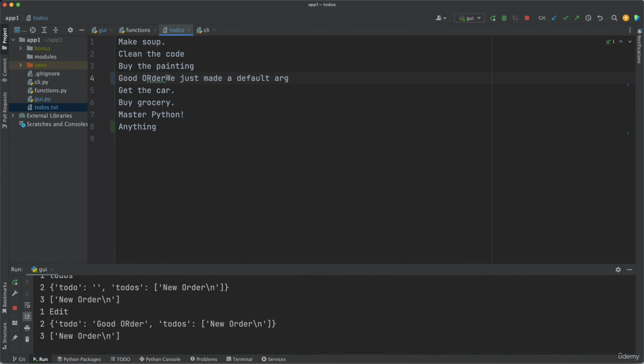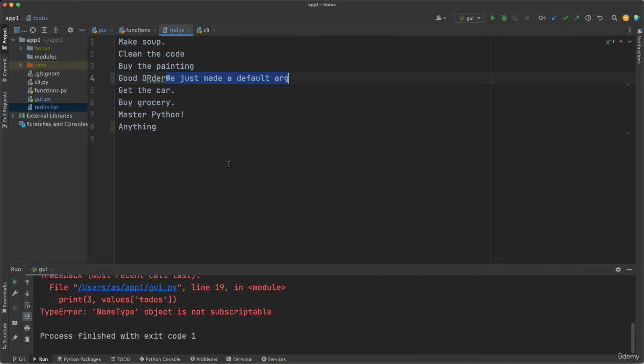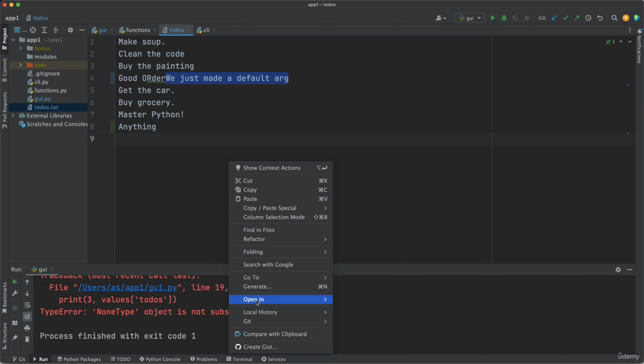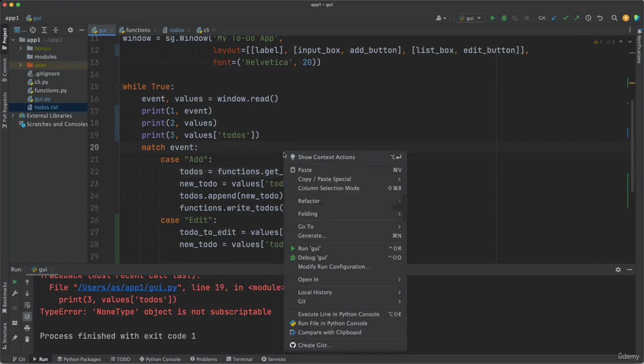We do have this problem though, that this has been merged with the to-do item below it, but we can fix that. And we can also fix the issue that new order is still here. Now new order of course is going to be refreshed if we close the program and we run it again, GUI.py.